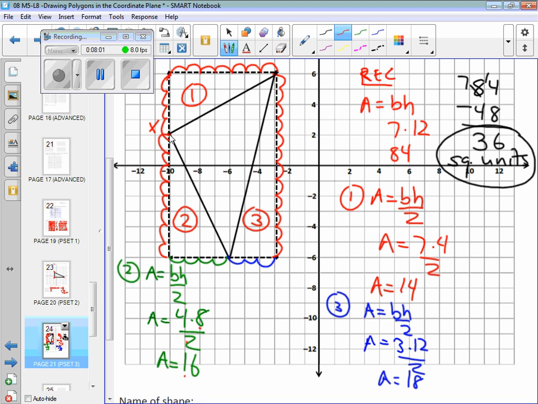So let's say you count all your boxes correctly. Now you got to know your formulas. Not only do you need to know your formulas, you need to be able to substitute in your numbers correctly. Let's say you do all of that right. Now you got to be able to punch it into the calculator correctly. Then when that's all done, you have to know whether you're adding or subtracting to get the piece that you want. There's so many layers to it. That's why I want you to show all work. Because every time you show me work, I can give you credit.